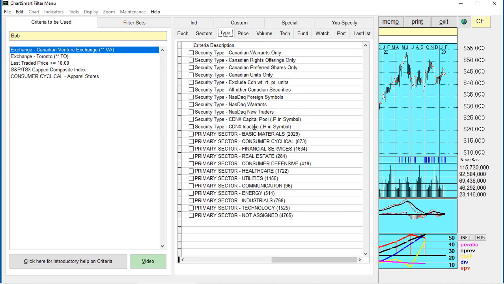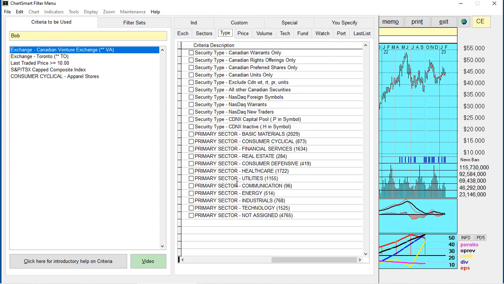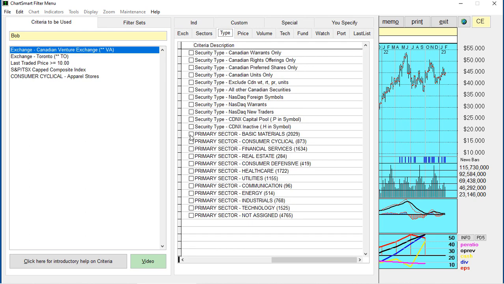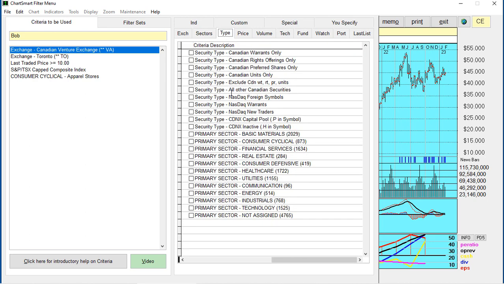Now on the bottom of this type tab, there's primary sectors. So this is a little bit like the sectors tab, except it's like a master group. So you don't have to click all the buttons in the basic materials section over here. You can just take this and choose that, and it'll give them all. This kind of should be in the sectors section, but if it were, it would probably be even more confusing. So we put it under the type section.